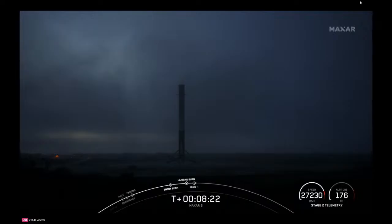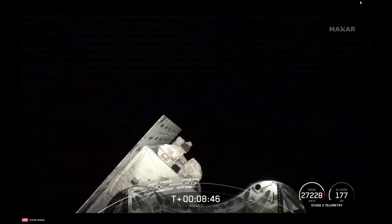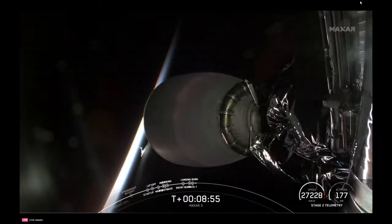This was the fourth launch and landing for this first stage, and this landing marks SpaceX's 404th recovery of a SpaceX orbital class rocket, including first stage landings for Falcon 9 and Falcon Heavy. Stage two is on a good orbit up in space and embarking on its first coast phase, after which the MVAC engine will relight for a second time at about T plus 43 minutes, followed by our first payload deploy today. We're going to take a break and leave you with some nice space tunes, but we'll see you back in about 30 minutes.